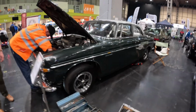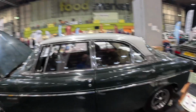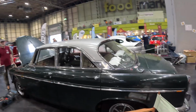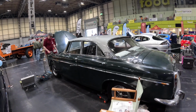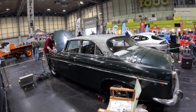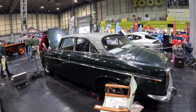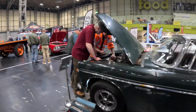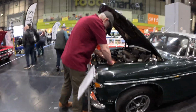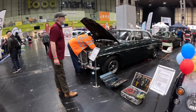Beautiful. We can actually get down the side of this one. We've got a bit of space, but you can see the line. You've obviously got a much higher roof line with the standard P5, but the coupe, you could argue it's not really a coupe because it's a four-door, sorry, and you've still got a fair bit of head height. But yeah, they are very stylish cars. If you want to waft along with a beautiful soundtrack of a Rover V8 engine, then these are the cars to waft around in, that's for sure.